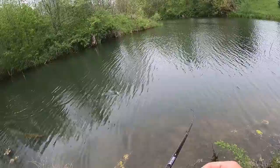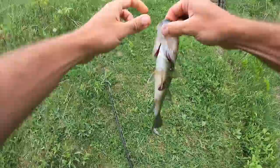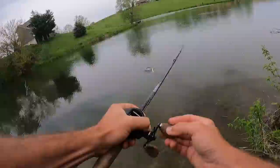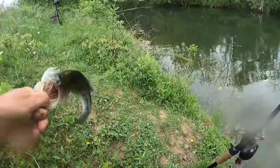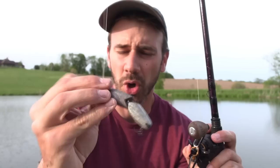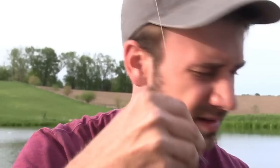They're fighting very lively. This one's not having a good day. More official. After each cast, my bait's getting more and more waterlogged because I lost a chunk off the side right there. Starting to run like a wet sock. Getting heavier. I can cast it further.